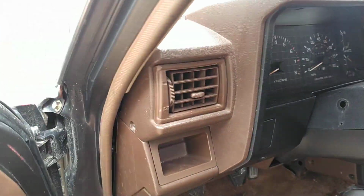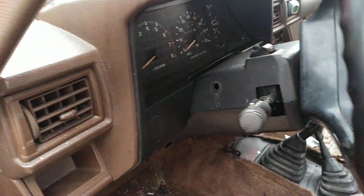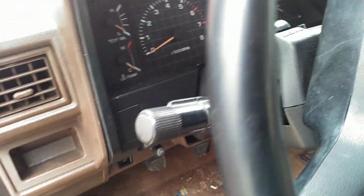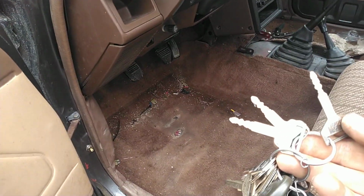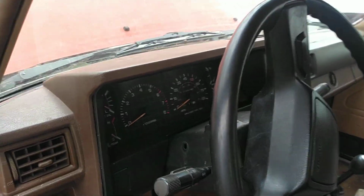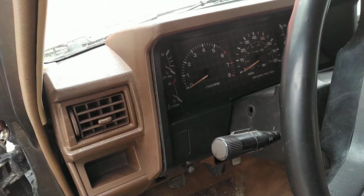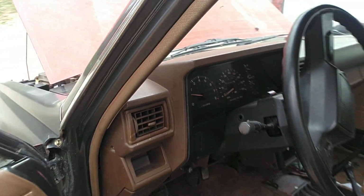Yeah, this steering column surround came off of the two-wheel drive truck. It also had aftermarket cruise in it, which is why there's a hole in it, because it's where the switch went. But I'm having a little challenge here with all my vintage Toyota keys. But put it in here. Still has the typical 80s Toyota buzzer, which just kind of shrieks like that. This one's a fuel injected one, so you just turn the key and it starts.